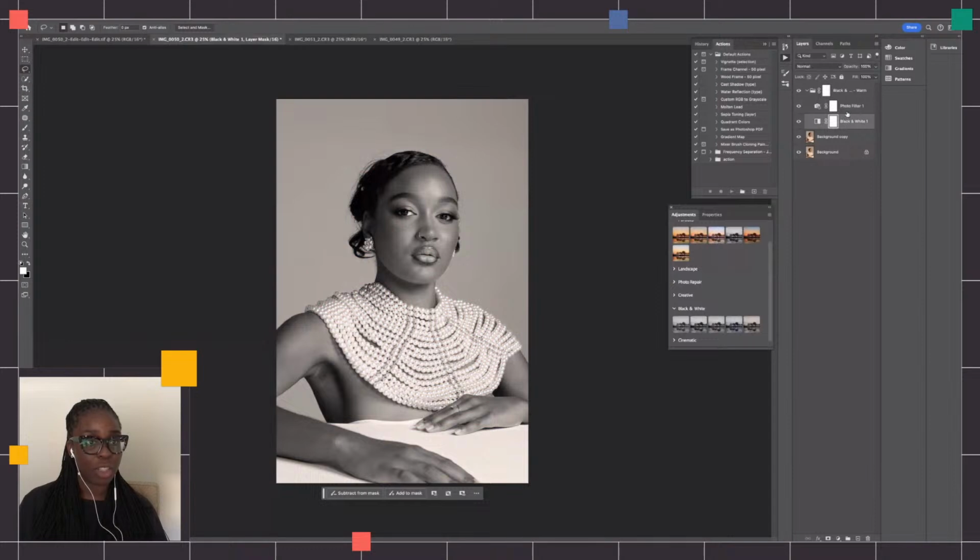You can see each individual layer with the black and white photo filter and black and white warm. If I wanted to make any adjustments, I could click on the adjustment layer and make any additional adjustments to tailor it a bit more to my image. So that is one example of how you can utilize the adjustment presets, which again are the presets that are already given to you in Photoshop. So I'm going to delete these because that's not what we're doing today.